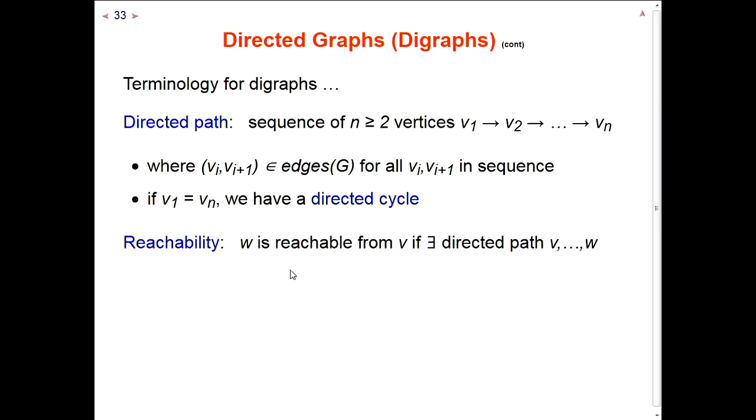What's a more interesting problem for directed graphs is reachability. We say that a node W is reachable from a node V if there is a directed path from V to W. Now, for undirected graphs, it was very easy to test reachability once we've computed connected components. We knew that two vertices in the same component are always reachable because we looked at undirected graphs. But here, with directed graphs, it might not be that straightforward and easy to see whether a particular node W is reachable from another node V.